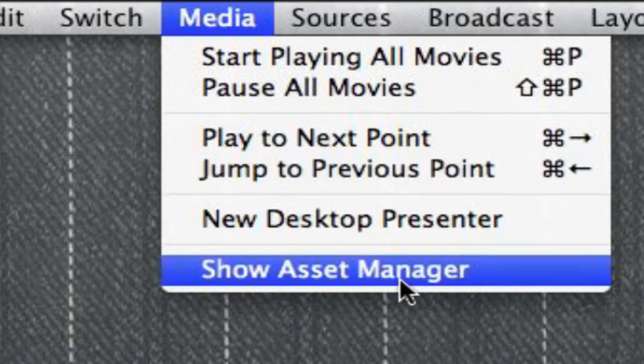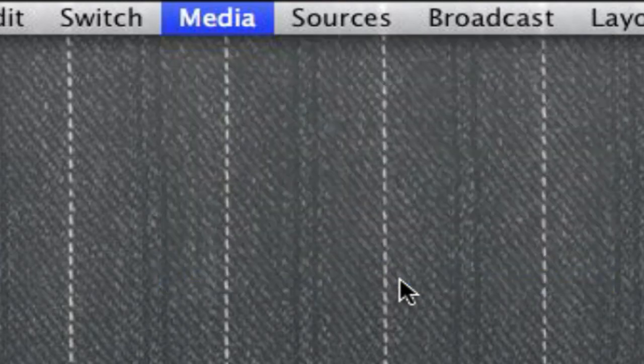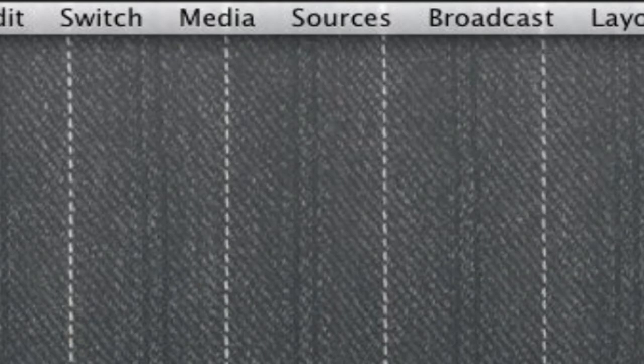And then, of course, you can show the asset manager, which is that thing right there, which talks about what you have. I have a Logitech camera that I plug in here. I have some MP3s, some MP4s. It just has all the devices. Oh, it didn't show that, did it? Okay, let's do that again.